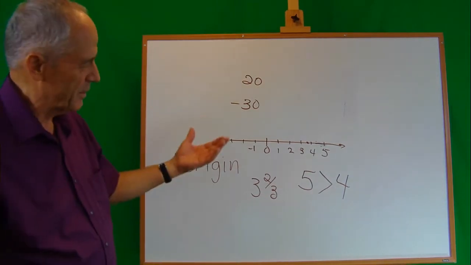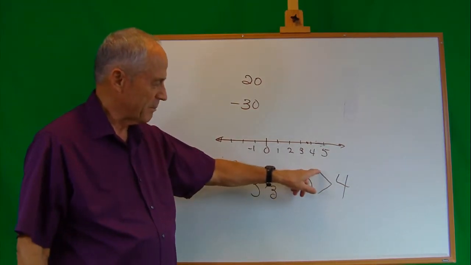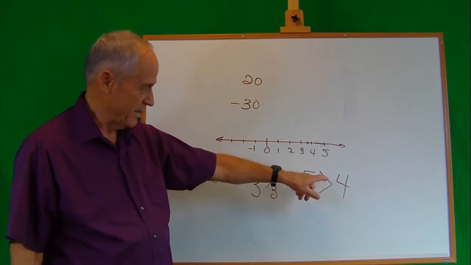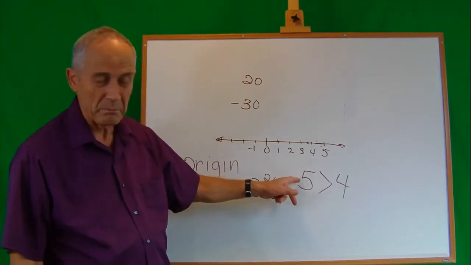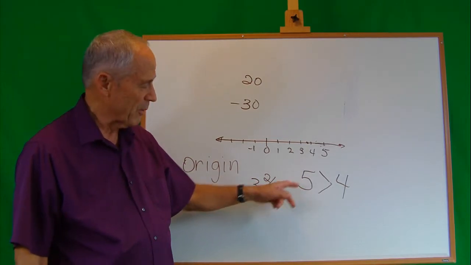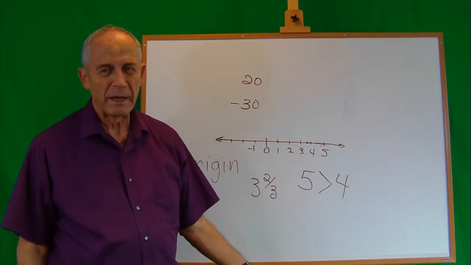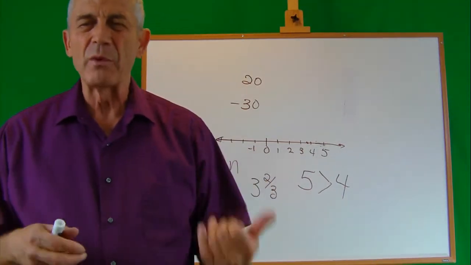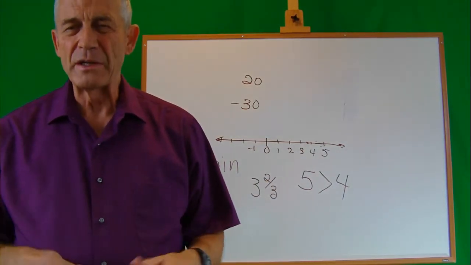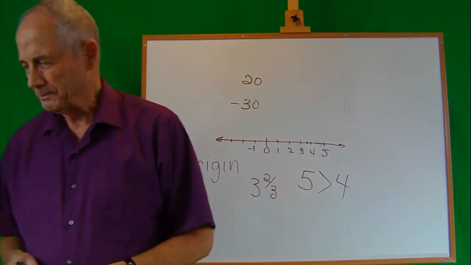So what I had to do is just say, okay, this is a big opening here on this side, and over here on this side is a little tiny one you can hardly see. And I put the big number by the big opening, the little number by the little opening. But it doesn't matter. It's just some way to reflect how these numbers are related to each other.